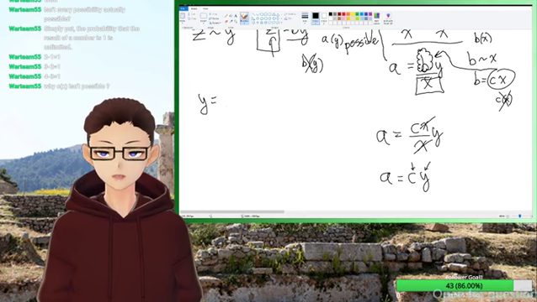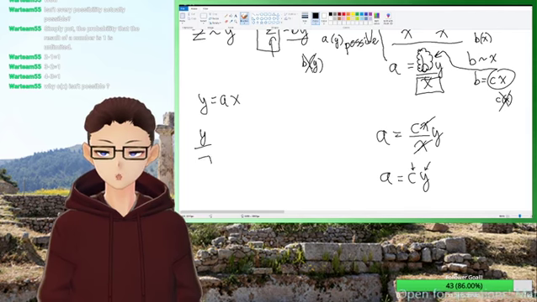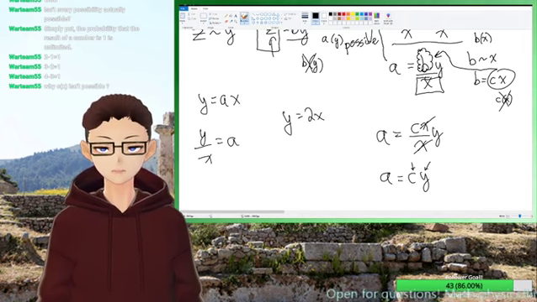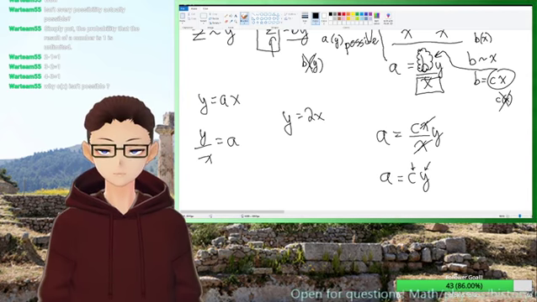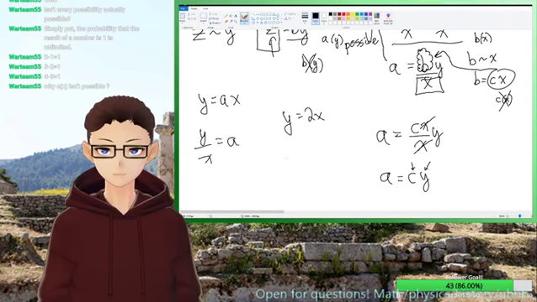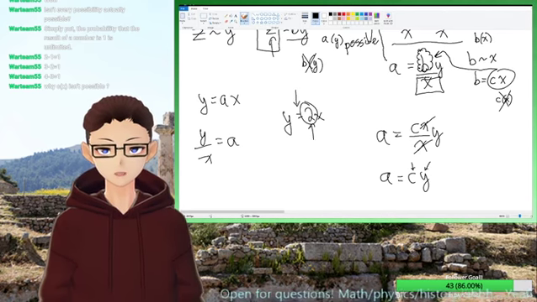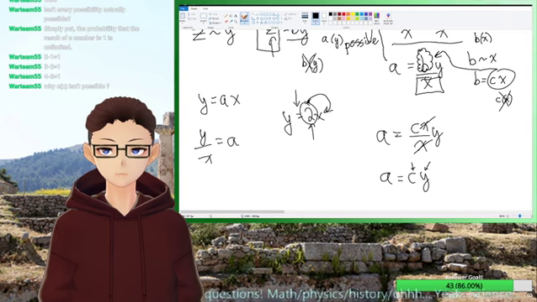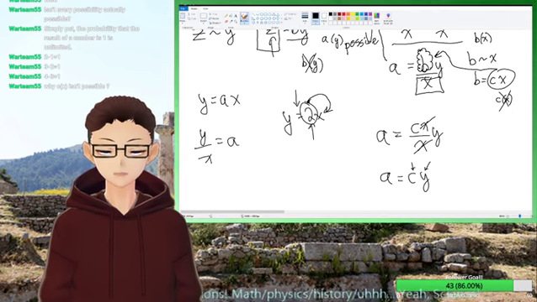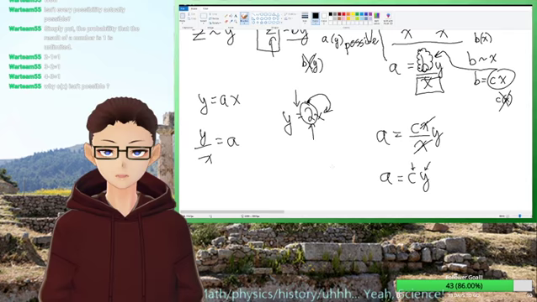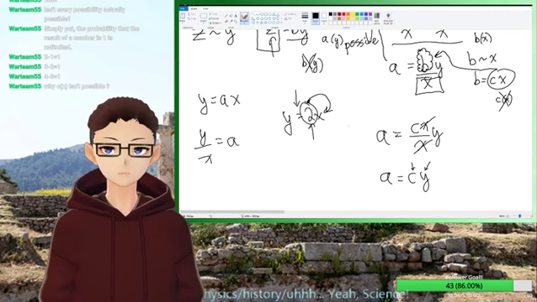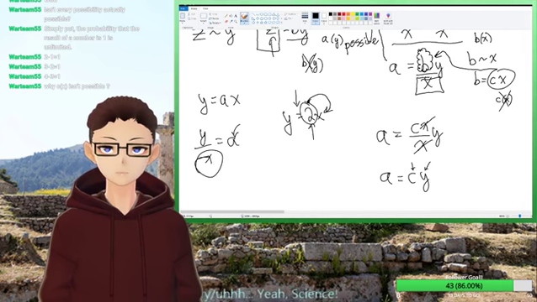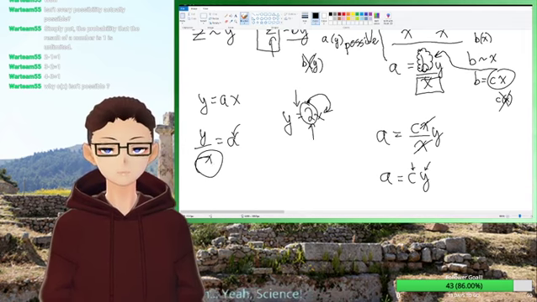So again, if I say y equals ax, that means that y over x is going to equal the same number all the time. So like if y equals 2x, any point where x is half of y is going to be on this line. That's the constant of proportionality, that constant isn't going to depend upon the x value. So like with a straight line, the slope doesn't depend upon what left-right position on the line you are. It's the same slope. So by definition of proportionality, your proportionality constant is not a function of that variable. It's just not. That's why.